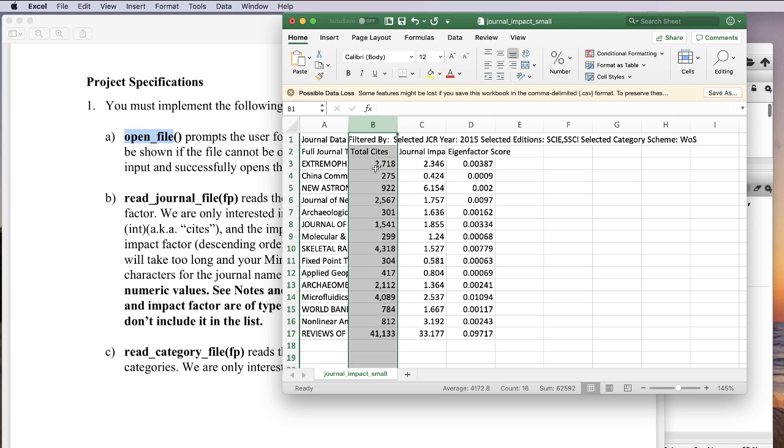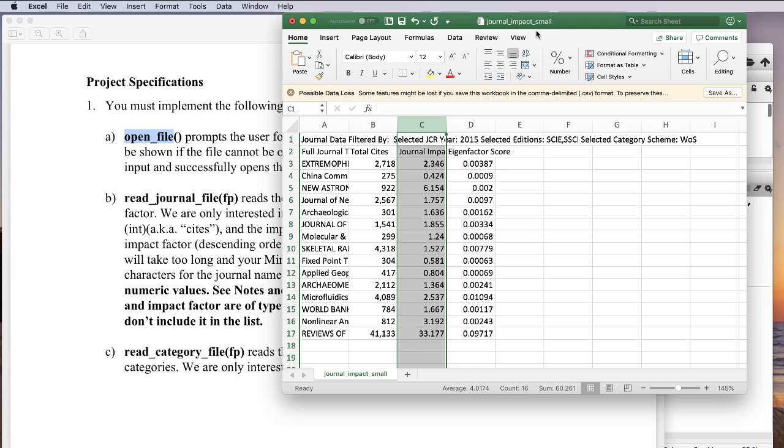A couple of things to notice: there are commas in there, and you're going to want to take care of those. The other column has floats, and in all of these there's the possibility that there are undefined values. You don't see it in the small file, but you will see it in other files.